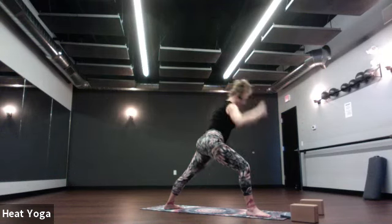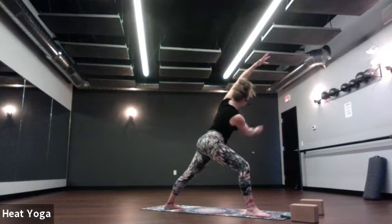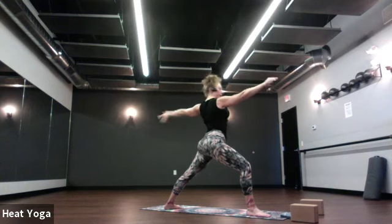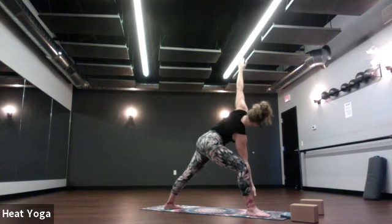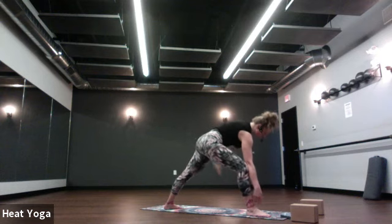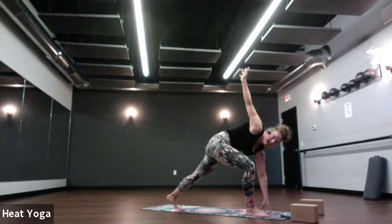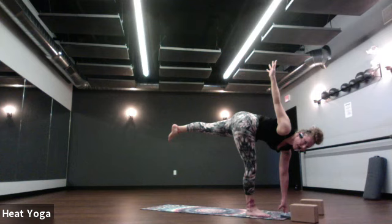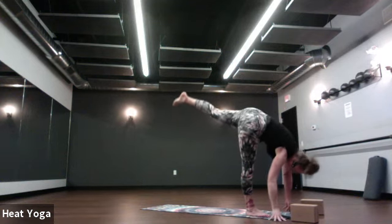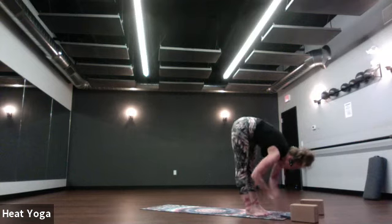Exhale, ESA. Looking up, right hand over and forward. Warrior two, bent knee triangle, full triangle. Exhale to revolved, or lowering the left hand down, lunge. Inhale the right hand up and we'll lift for half moon. Standing leg split and forward fold. Reverse, inhale.